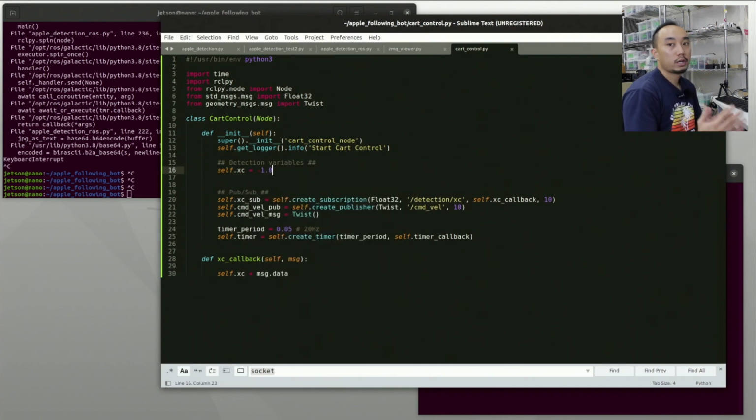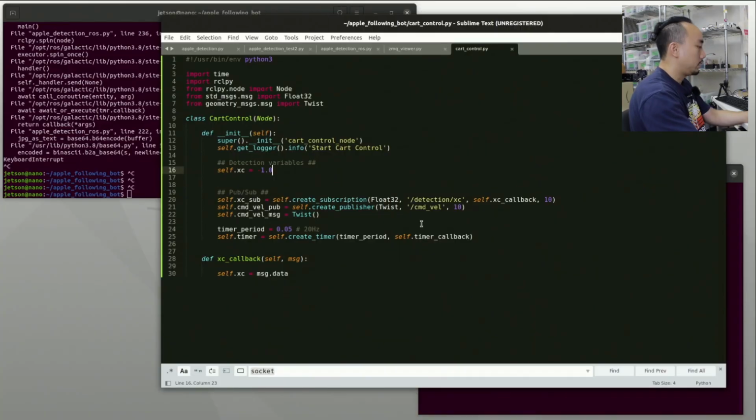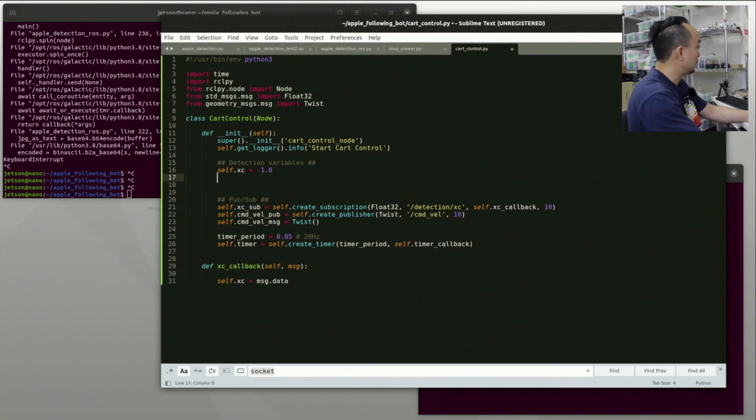Because we are working with the CV frame, we'd better set some threshold in the middle. If the XC value is in the middle of the frame or a little bit offset to the middle, we don't want the car to immediately turn. We just want it to keep going. But if it's out of the threshold a little bit, then it starts to steer. To do that, we need to specify something like this.